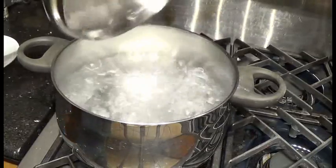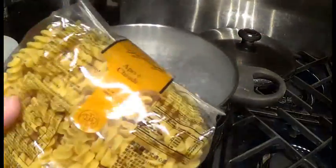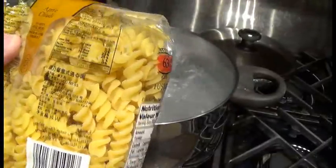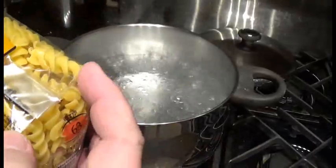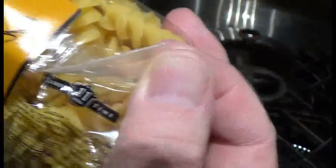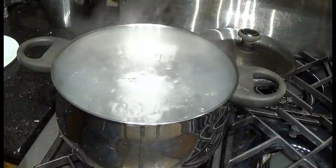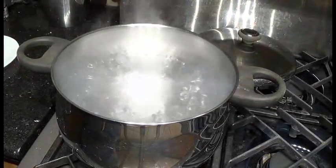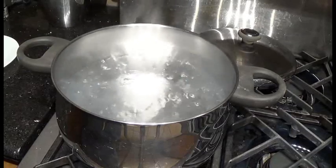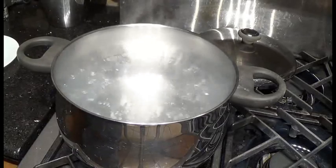Once your water comes to a boil, check your pack of pasta. This is very international. It's got like about 8 languages on the back. Somewhere on the pack, and every kind is different, you will find the cooking time. This one says 11 minutes. So what you're going to do is set your timer for 10 minutes. If it cooks for 8 minutes, then set your timer for 7 and so on. What you want to do, because you're cooking this twice, is always undercook it a bit.